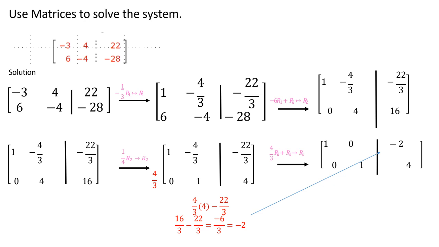That goes there. So my solution for this, since I have my identity now on the left side, gives me the values for x and y. So again, x equals negative 2, y equals 4, but never put them like this. This is an ordered pair. The solution should be negative 2, comma 4. Yes? Okay. Now I'm going kind of fast because I think this is straightforward.